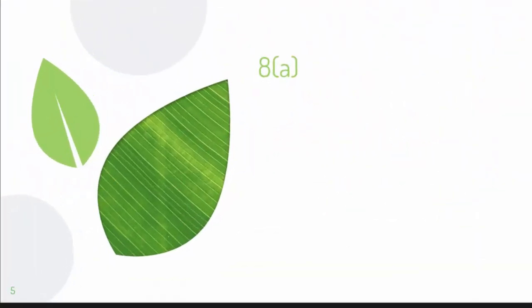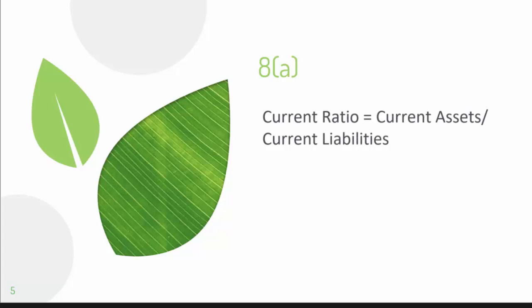So let's have a look at the first question of the 2017 exam, question A. So what it's asking you is to calculate the current ratio. That's the formula which you will be given on a formula sheet. You obviously would need to find your current assets and current liabilities. Sometimes they're given to you, and sometimes you will be presented with a balance sheet where you have to calculate the total current assets and current liabilities.